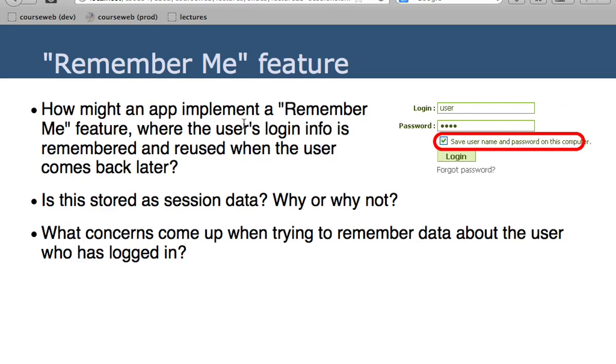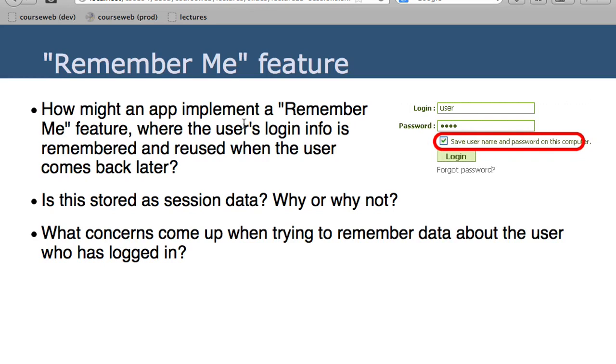If you exit out of your browser, shut down your computer, go away for a couple of days, and come back, do you think the session is still going to be there? Probably not. Yeah. So it would probably be best to store it as a cookie. So you're saying that you could store information in the cookie, sort of like a token, that when you make a new request to the server looks up their information somewhere in a database. Yeah.